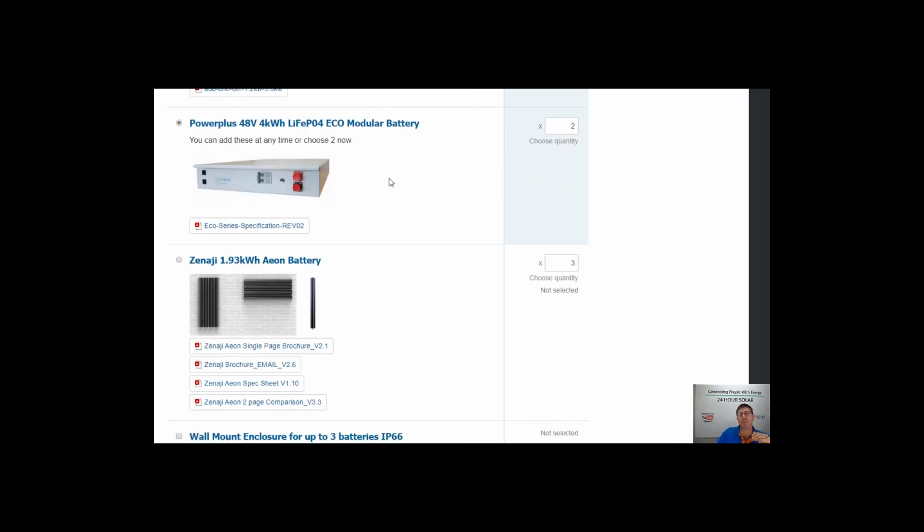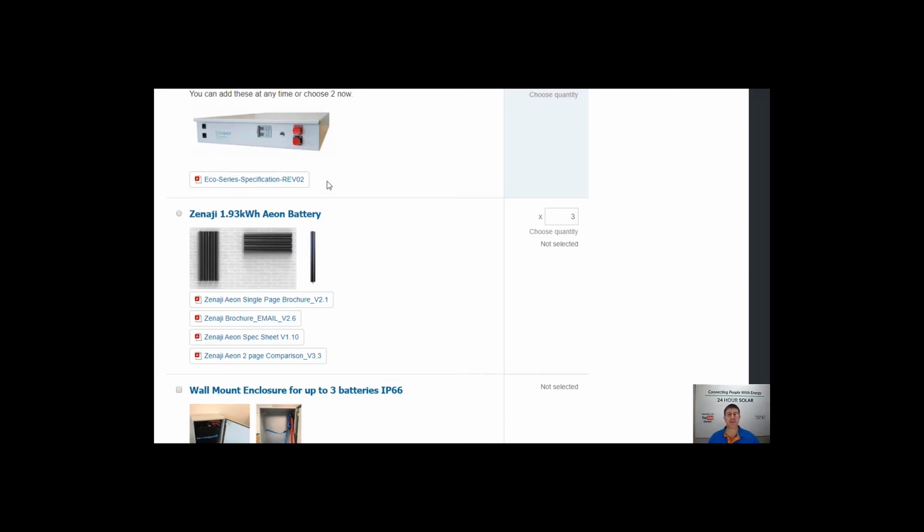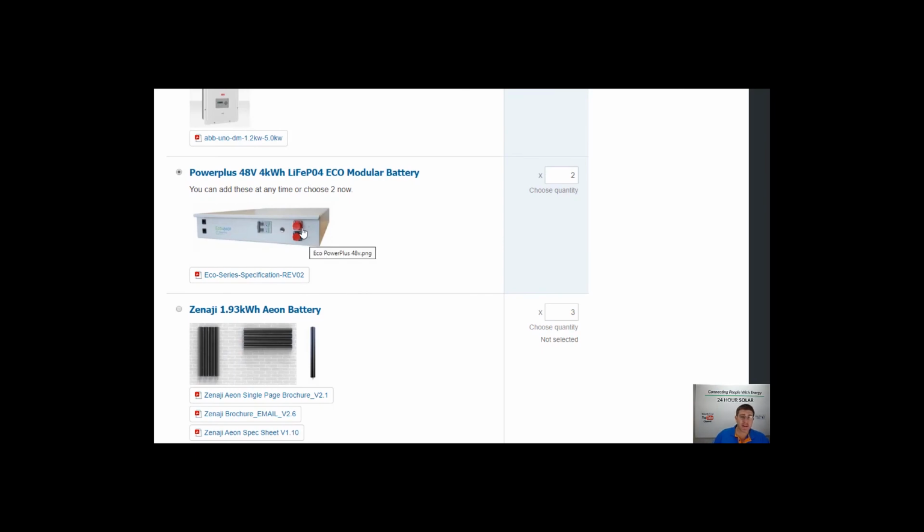And we can wire them all up. So the battery combiner that we use to combine all your batteries, it'll normally take 4 batteries really comfortably. So if you get a cupboard where you're not buying from us, we can wire it up for 4 batteries. So in the future, literally when the battery arrives, you unplug these caps, you put it in there, you plug it in, you turn the battery on, give us a call.